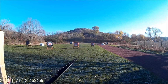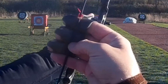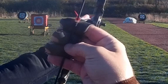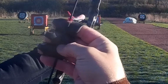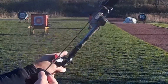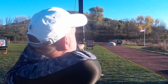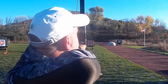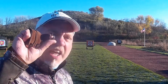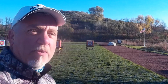Okay, now we're aiming at the 30 target. What does my 30 gap look like? It's going to be about 2 minus 1/4, so 2, I'll go 2.5, or 1.5, there's 1 3/4. Slide my finger down to make that gap. Draw back under my chin, left side of the string, look over the top, put the tip of the arrow right in the center. Just a hair high on the yellow, right on the line breaker. But I probably would have got the deer.